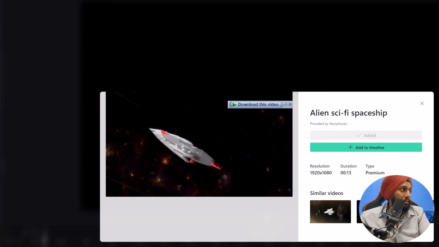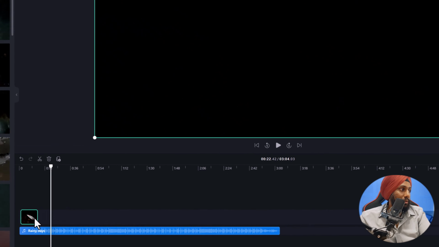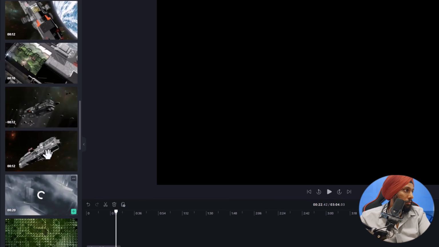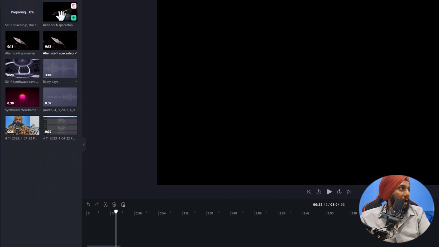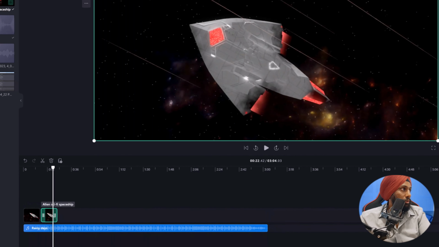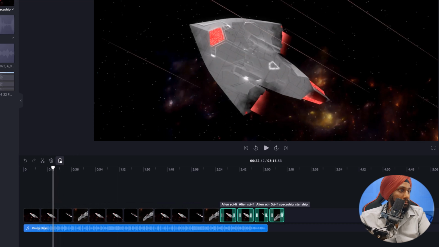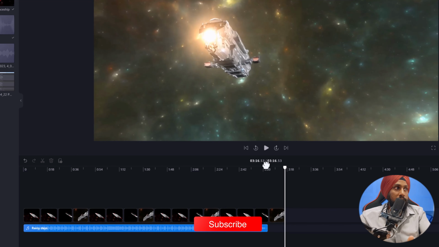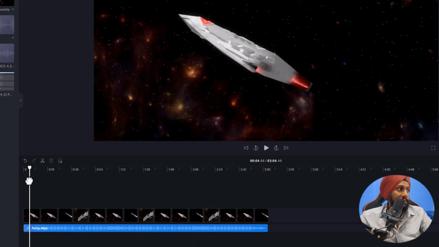If we add it to the timeline here, let's see how it looks. Oh yes, it looks good. So you can add multiple to it. Let me add more. Yeah, add to my media. So I have added two or three to my media, and now let me start adding them to my timeline. All these rockets look really good, and trust me, it will look good when I add them here. Let me select multiple and duplicate them using this, so it will just look like a loop here. And now, as you can see, this is everything we need.